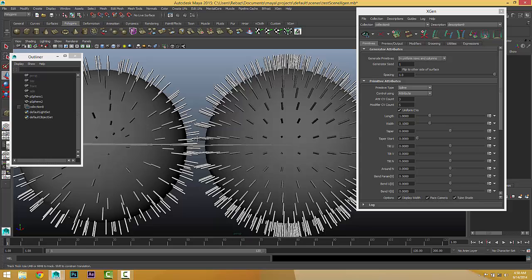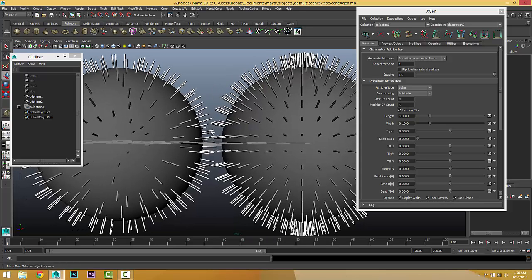In fact, there is one difference. This one is in a random way. This one, as you can see, it is very straight. They are all parallel to each other and perfect. In fact, it is absolutely perfect. Instead of having a random way, which is more organic, more believable for grasses, for hair, or for any organic object, this is more like a mechanical or more like a geometrical distribution of something.